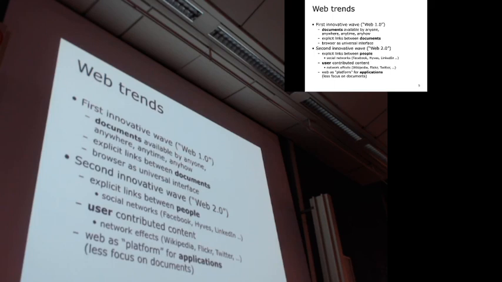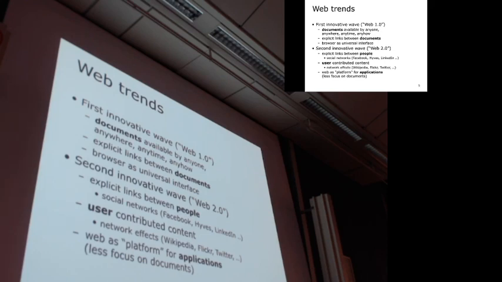So, a bit of historic trends and background. The thing that really made the web popular in the beginning, right? When Tim Berners-Lee made this invention, it was this notion that you have documents with content, in the beginning mostly academic papers, but later more diverse content that was available 24/7 from everywhere in the world to everyone in the world.